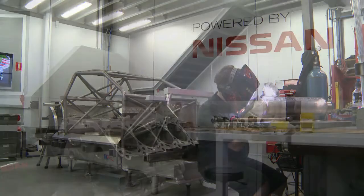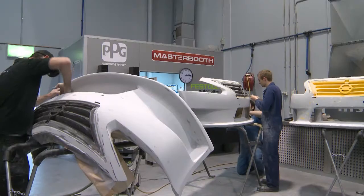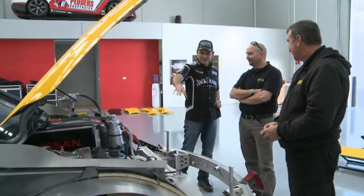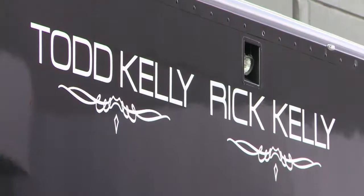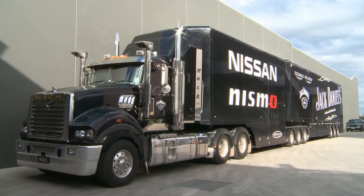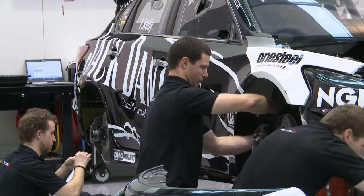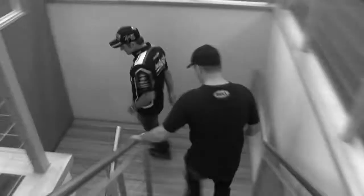Mate, what have you been up to the last couple of years? Oh, just a very small task of changing from Holden over to Nissan. I don't get you guys. You're all comfortable with the Commodores and then you just come along and make the job harder. But a huge opportunity for us with Nissan. Brought Nissan back into motorsport in Australia and V8 Supercars after a 20-year break from them, but it's been a huge task. We've done it all in-house. It'd be great to actually walk you around and show you a bit of the stuff that we've done.